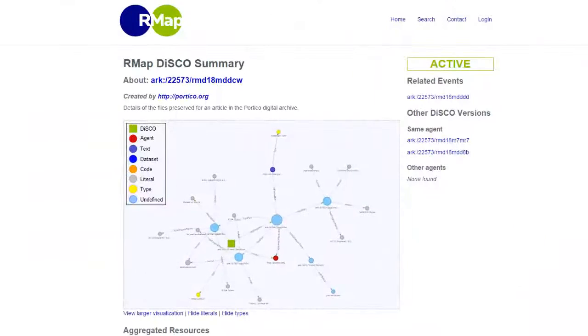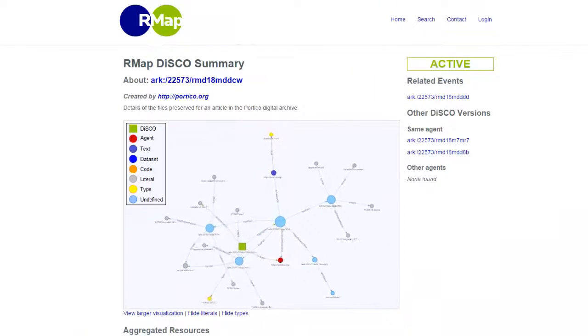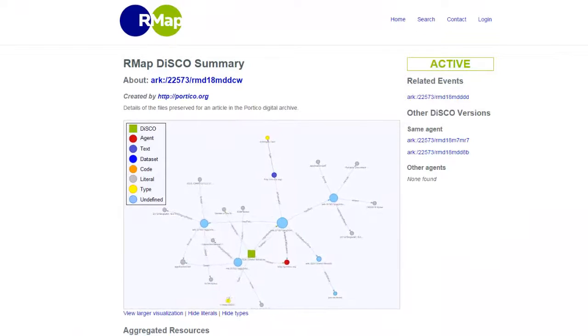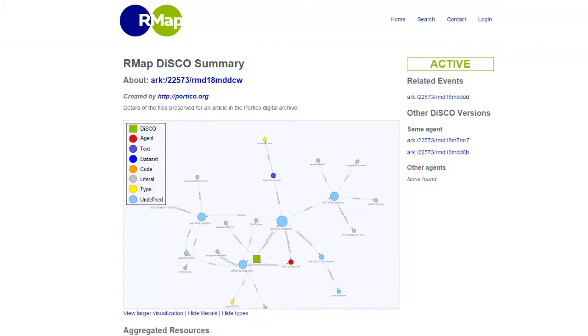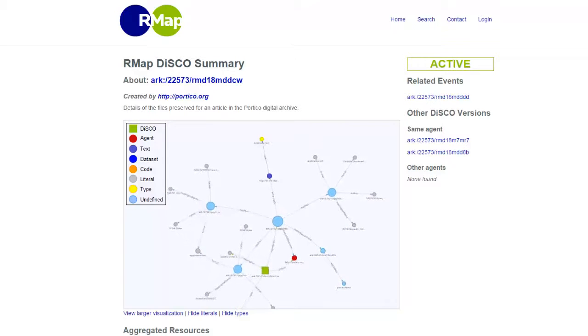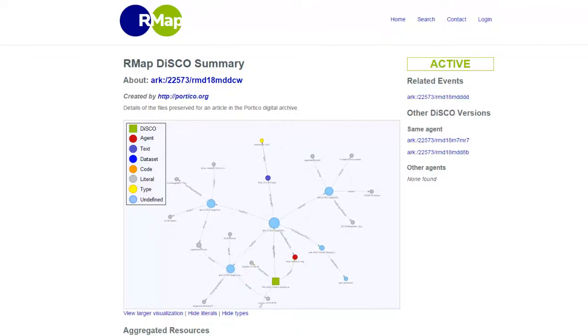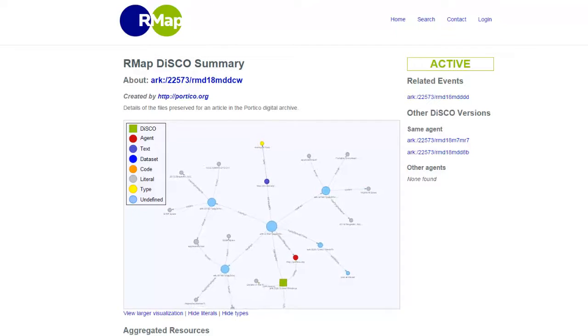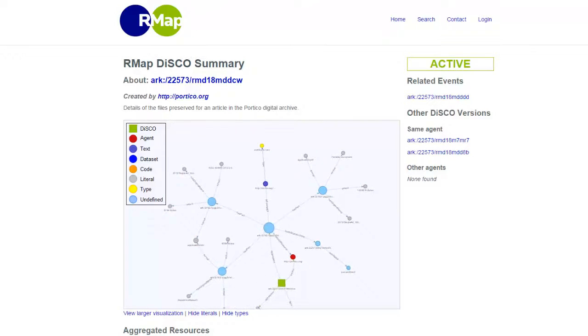So one feature I wanted to point out about discos is that you can version discos. So if you need to do some updates to the disco, or there's errors, or you want to add something, then you can just create a new version of the disco. But in our system, unless you delete something specifically because of a privacy reason or some other reason, then that disco will not go away. It will just become inactive.